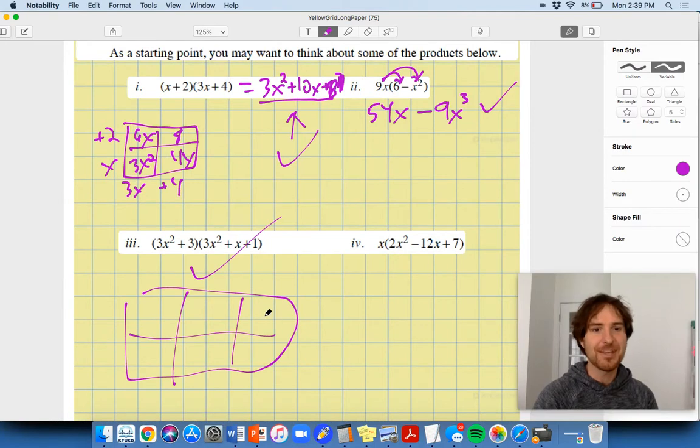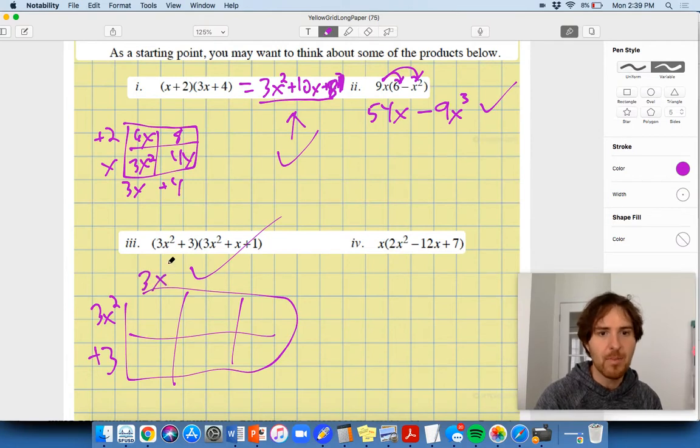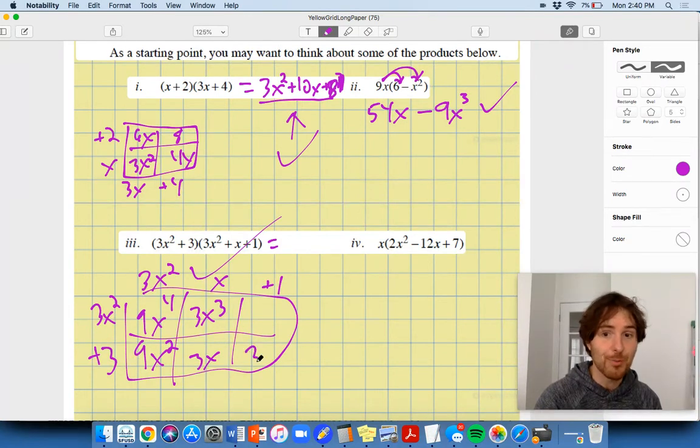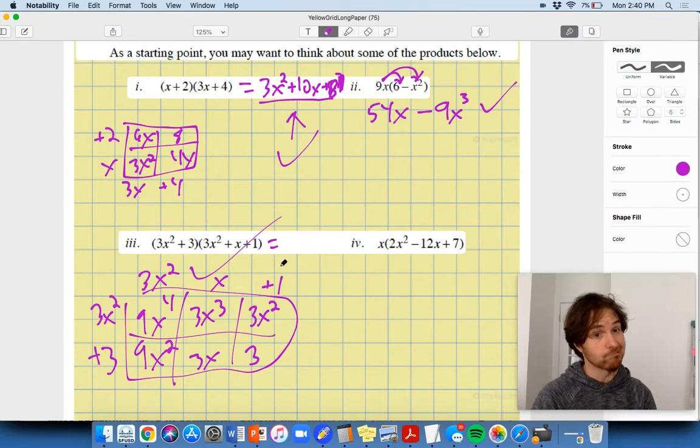1, 2, 3. Okay, what's my height here? 3x squared plus 3. What's my width? I'm breaking up all my terms because I need to multiply all my terms together. But if we multiplied it all together, we would see that this is indeed going to get a polynomial sum as our answer here. Okay, so this is 3x cubed. The 3 times x is 3x. If you're on a test, you're going much more slowly than this because it's easy to make mistakes. I've made mistakes on answer keys so far.